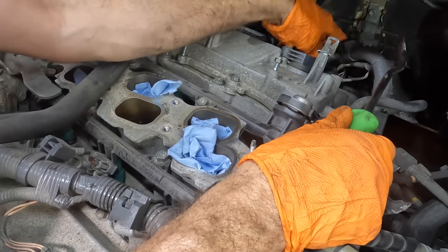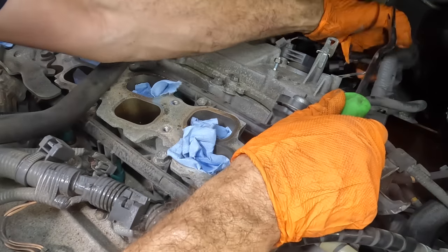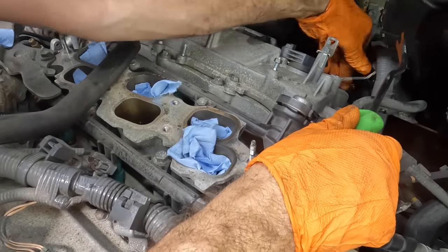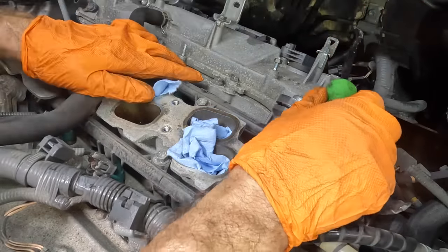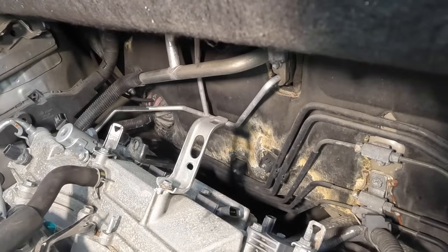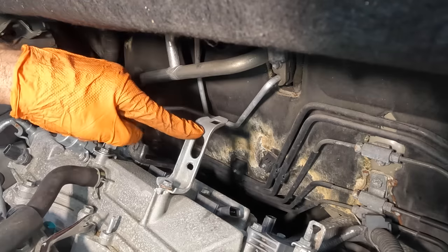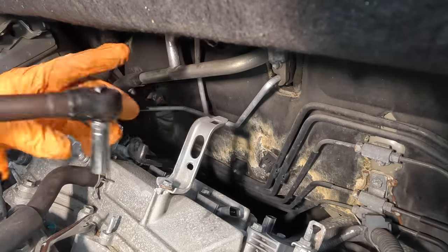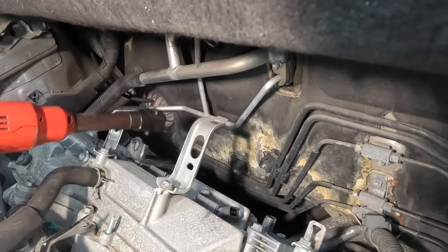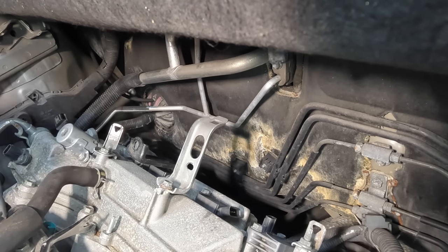There we go. That one's disconnected. We'll just kind of shove that harness down and out of the way. You just stay back there. There we go. All right, looking a little farther back, we have a bracket here, which is kind of not in the way, but it kind of is. I'm gonna pull that thing off. And then there's another one right behind it. That one actually is in the way.